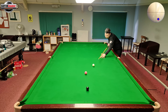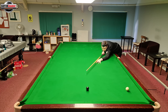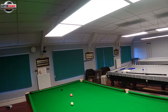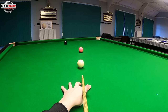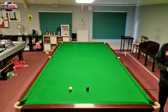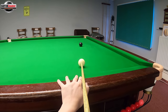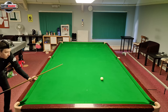This is another exhibition shot using bottom and right-hand side so that the white comes off the side cushion, flicks off the other two, and then back round for the black into the other corner. You can see bottom and right-hand side gets the white spinning so that when it hits the side cushion it goes down towards the black cushion, bounces off, and then goes down the table. It's a nice looking shot you'll sometimes play when the frame is already won. Pot the black, stay down until it's disappeared, then you can move up off the shot.